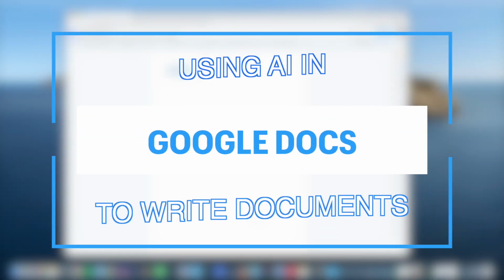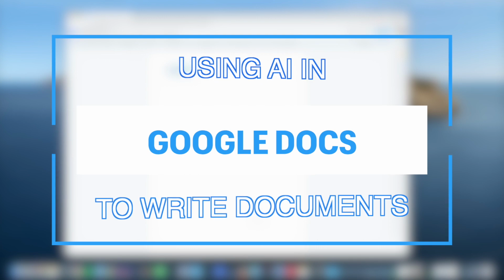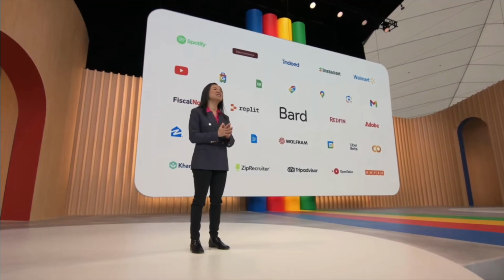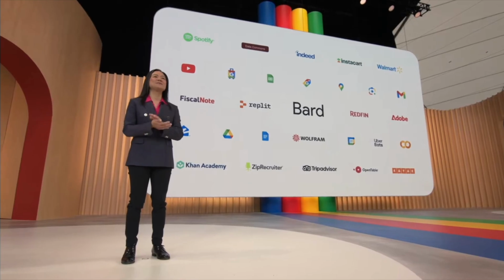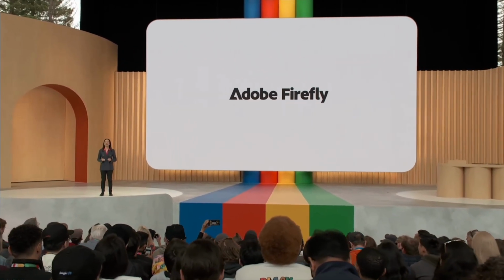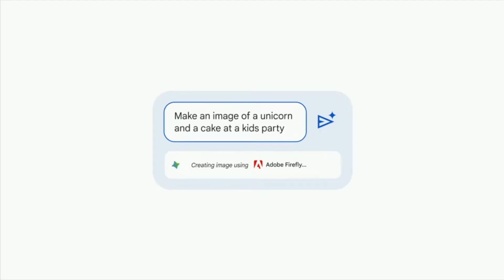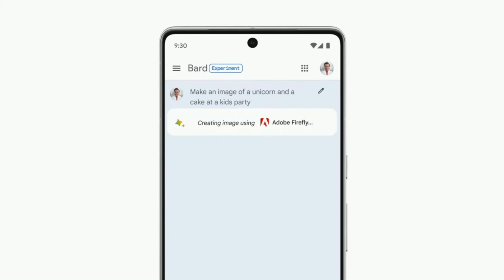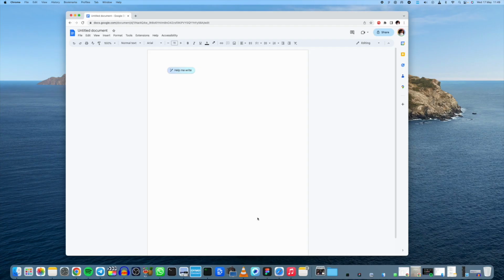Today I want to show you how you can use AI to enhance your document creation in Google Docs. Alright, let's get into it. So last week Google announced a suite of AI tools that you can use to enhance your productivity in some of its products, including Gmail, including search, including Google Docs, slides, and sheets. So today I want to just show you what you can do with AI, aka BAD, in Google Docs.